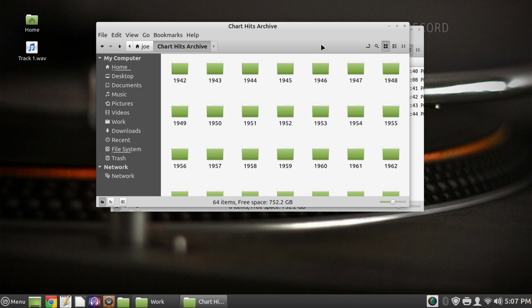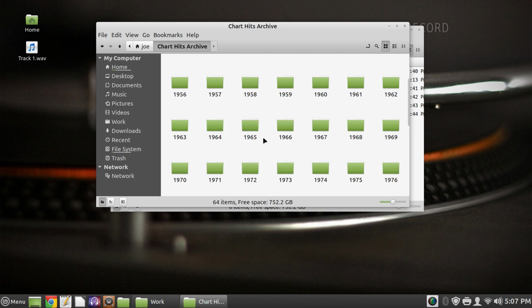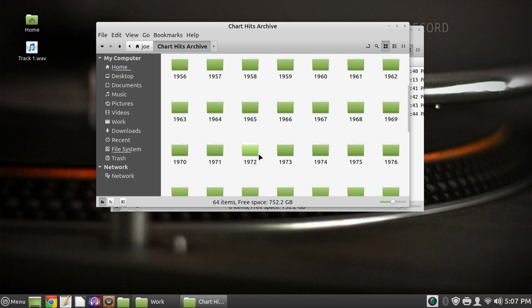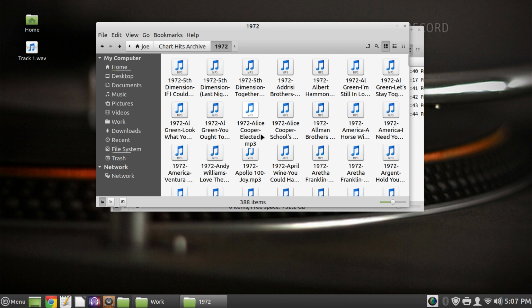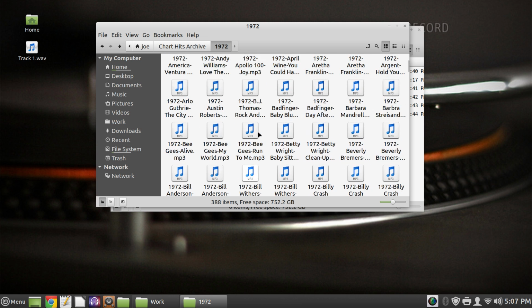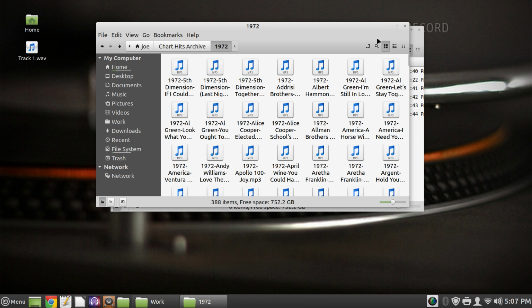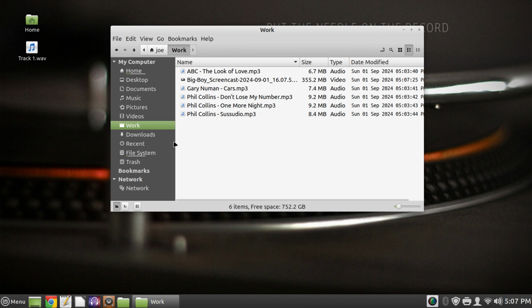So anyway, I have a copy of this library. So if we pick a year, let's just do 1972. Look, all of these MP3 files, they've all been set with MP3 gain, every one of them. The files in this library do not have any tags on them. And some of them aren't the greatest quality because it was a never-ending project.